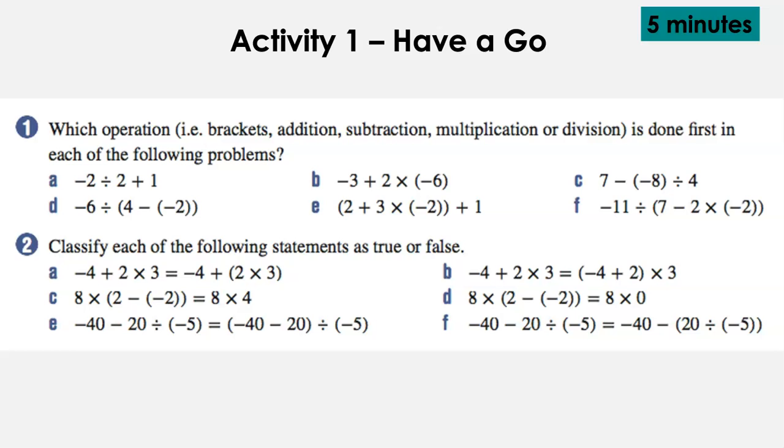For the second question, classify each of the following statements as true or false, and can you justify your answer, aka can you prove it? The way you would prove it is you would just work out the left side and the right side of the equation, and you would write down your answers for each. Are they the same or not? Is it true or false?